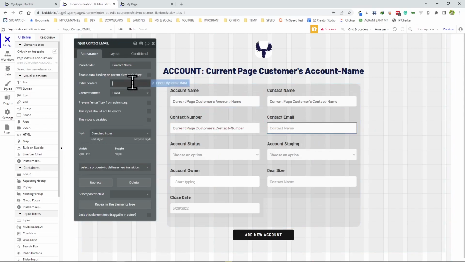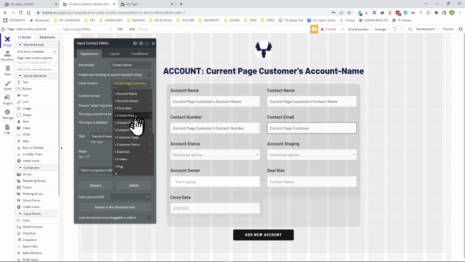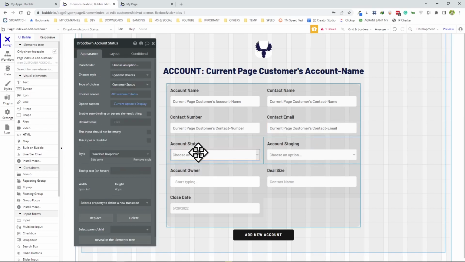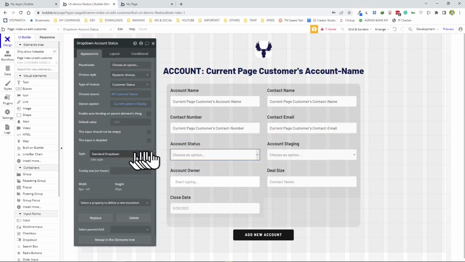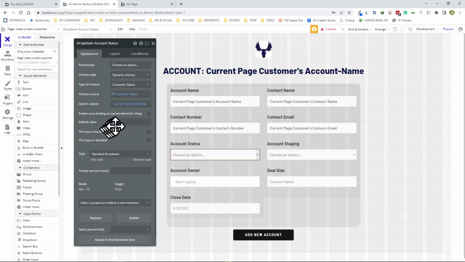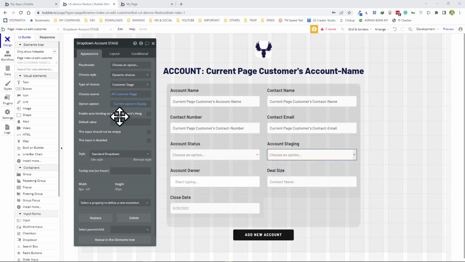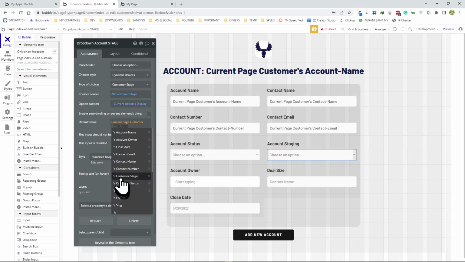Email, dynamic, current page customer, contact email. The status, this is a drop down, right? So it should have a default value, current page customer's status. All right, staging, default value, current page customer, customer stage.